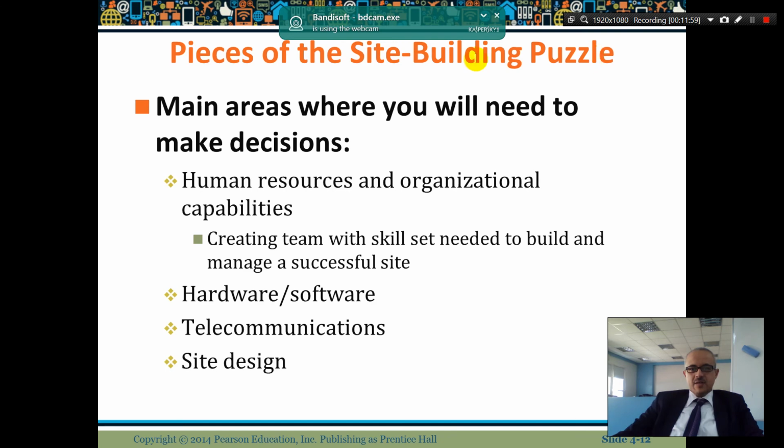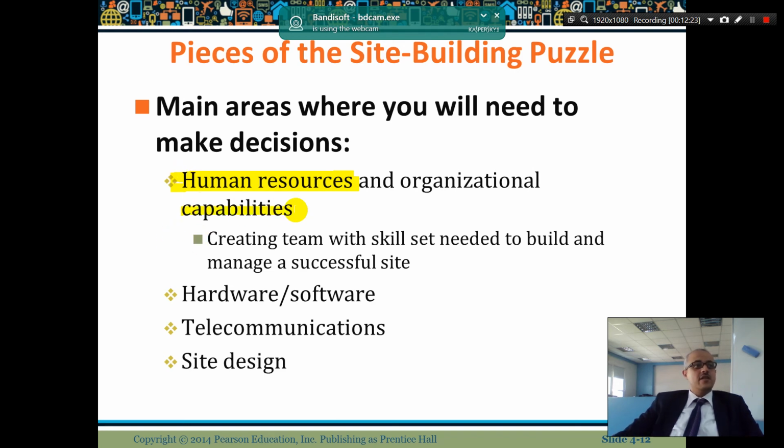Pieces of the site building puzzle, many areas where you will need to make decisions. You need to decide on human resources. How are you going to get your human resources? In our case, we're using students. But if you think about, let's say, USA Today, they need to have a completely full IT department. Now, what organizational capabilities do you need?